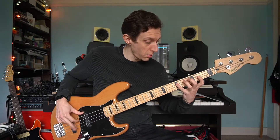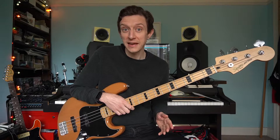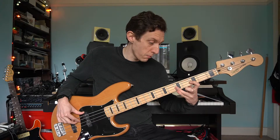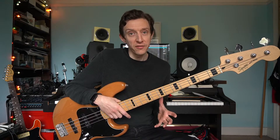Hello folks, I hope you're well. Today we're going to look at three essential scales for bass players. Whether you're brand new to the instrument or if you've been playing for a while and you've gone down the route of learning some songs that you like, you've probably come across the idea that scales are a key part of playing bass. You don't need to dive too deep into the world of music theory — in fact on the bass guitar I think there's three, maybe four scales that you want to learn, and then that might be enough for you.